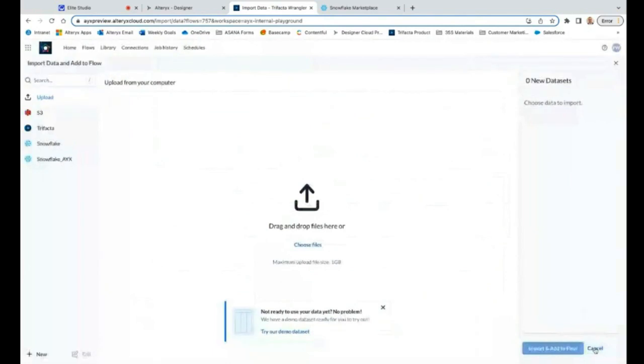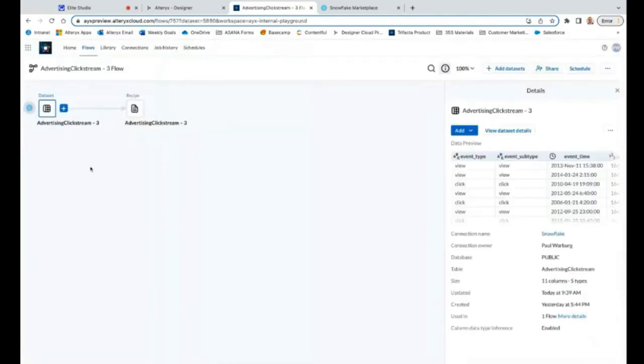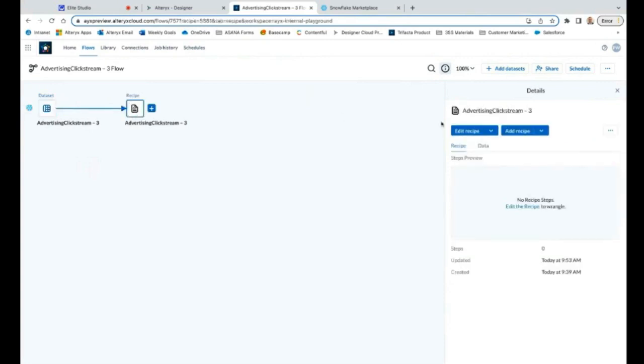I'm going to cancel that out. And basically, whatever data sets I were to put in, if my end destination is Snowflake, it's going to do ELT. So it's going to load all the data from these other data sources into Snowflake before executing these transformation steps. Again, that's just going to be super cost efficient, and it's going to allow me to build complex flows while leveraging the power of Snowflake to execute transformations. In this case, I'm already connected.